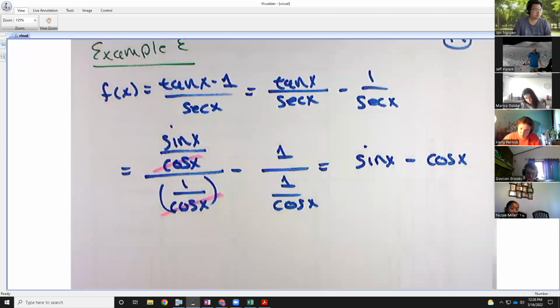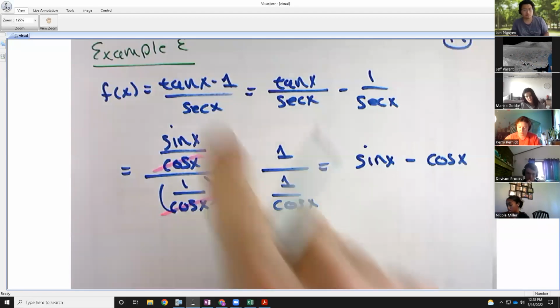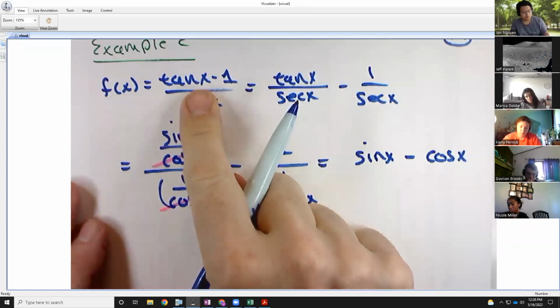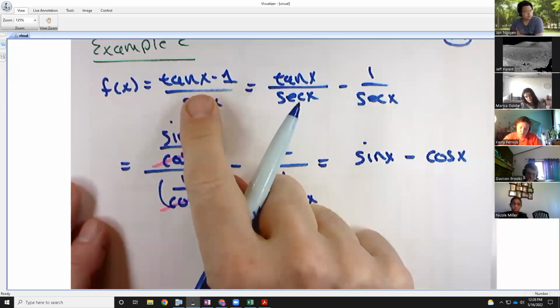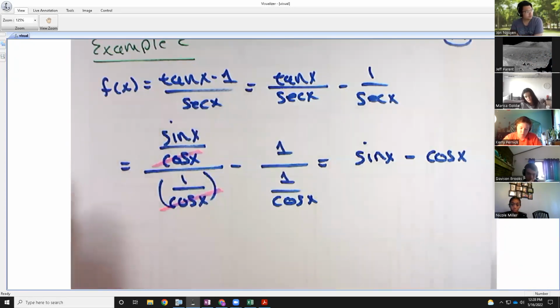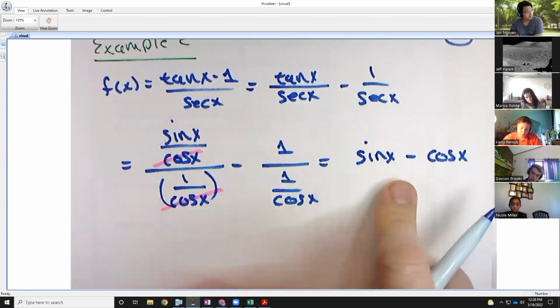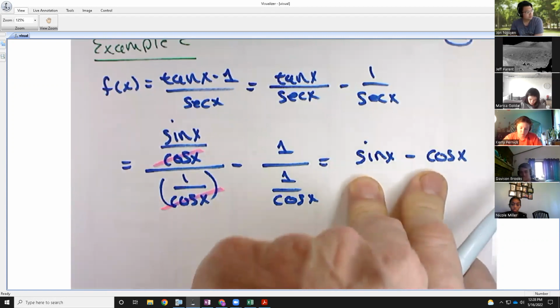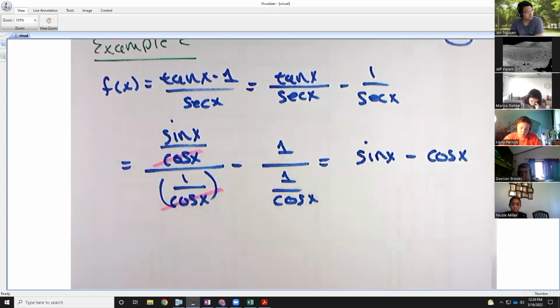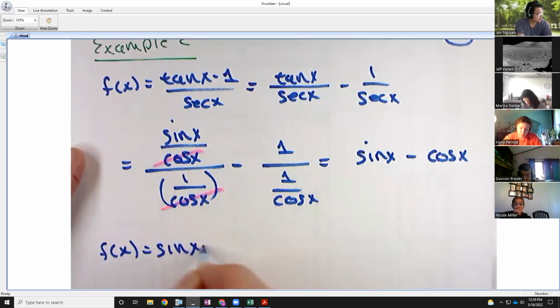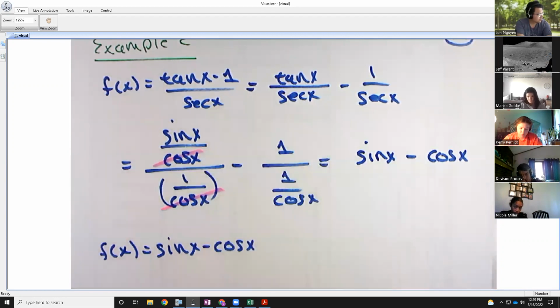Now, it did take us a couple seconds to do it this way. But is there anyone that doubts me when I say that doing this with the quotient rule would be a lot harder? All right, so good. Because otherwise I was going to say, for homework, go ahead and prove it. So smart of you to not disagree. Now, we haven't taken the derivative yet, right? All we did was simplify this. So please don't get too excited. We still have to calculate the derivative, but I think the derivative is going to be a lot easier to calculate here than it would be up here.